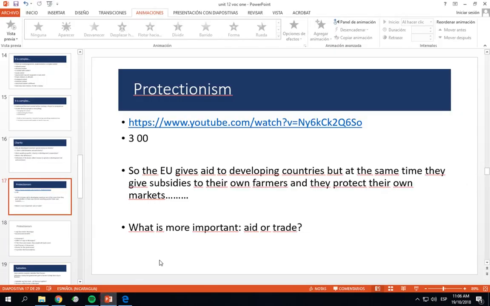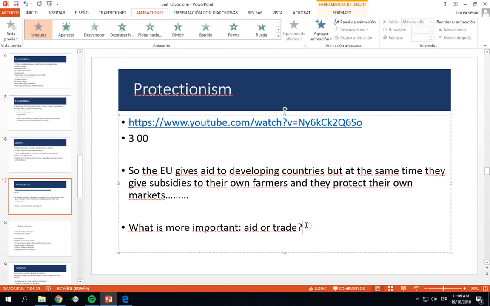Alright, we're gonna stop here. I hope you understand why free trade is good. At the same time, the disadvantage of free trade is that multinationals win and local industry may suffer. But then again, for Lego that's not a problem, but for other types of industry it can be a problem.